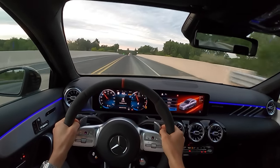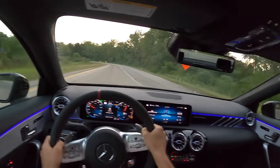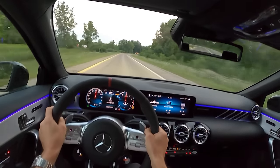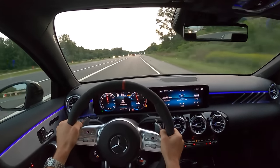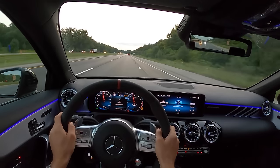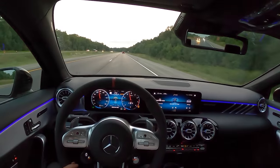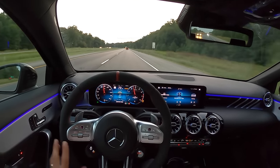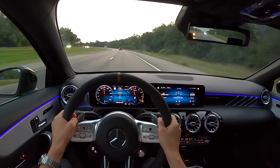Let's do one more entrance ramp in this and have a little bit of fun around some corners. Definitely a little bit of understeer at the limit, but it all translates to an enjoyable driving experience. The steering weight, the feel of this wheel, the steering feel, the way the chassis kind of moves around you, this definitely feels like a front wheel drive biased platform, and it is. You can put up to 50% power distribution to the rear axles, depending on what drive modes you're in, and the sportier and with the less traction control on, the more that goes to the rear axle. And I think in the snow, you could probably kick this thing a little bit sideways, get some cool drifts out of it.